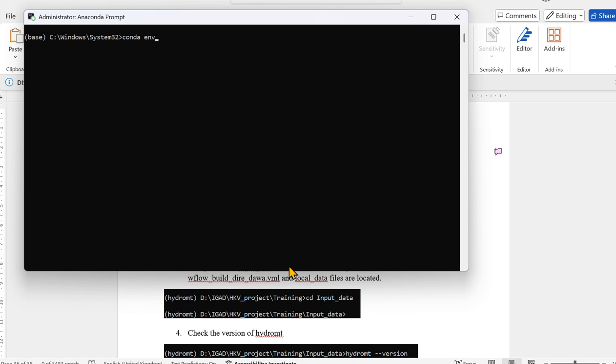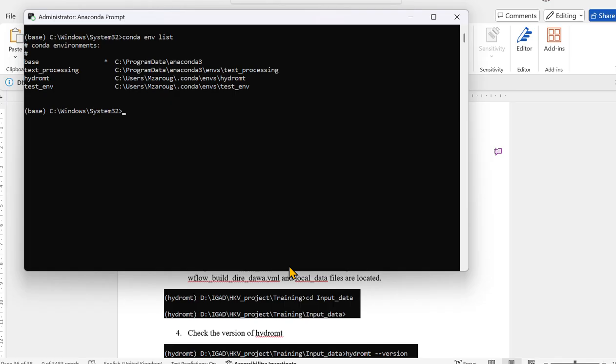Conda env list. This will tell you what are the available environments you have. This is our environment here for Wflow. It's called HydroMT. So let us activate this one. Conda activate HydroMT. Now we activated the HydroMT, as you can see here. It is activated.